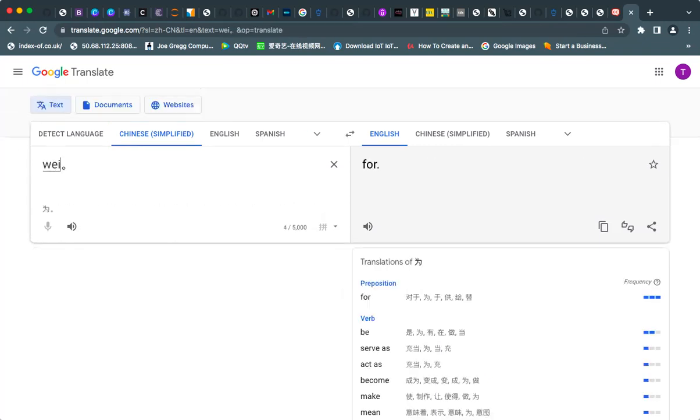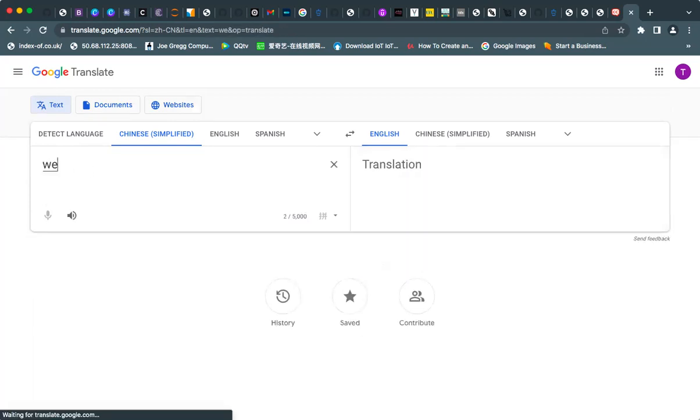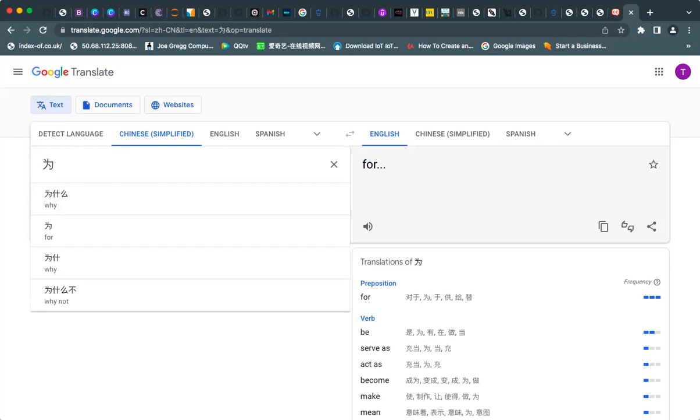What is wei? Okay, I've heard of wei, not sure what it means. I know Google is already giving you the answer. Google is too fast. Google, I'm trying to ask you a question here. Why are you writing the answer? Oh, it's four. Okay, wei is four. And look at that, I didn't even write the character. I was just trying to map it out, and then it's already... Okay, that's four.